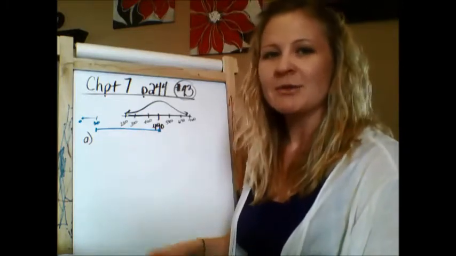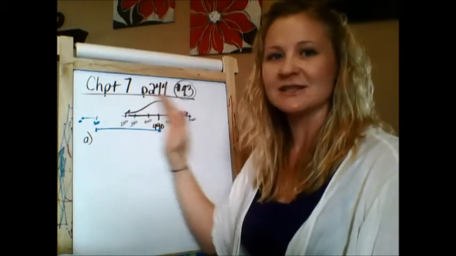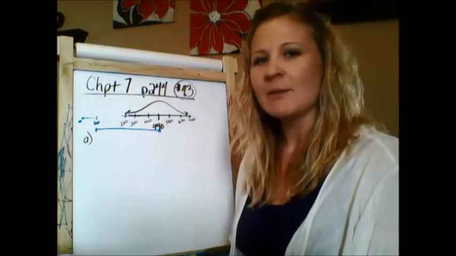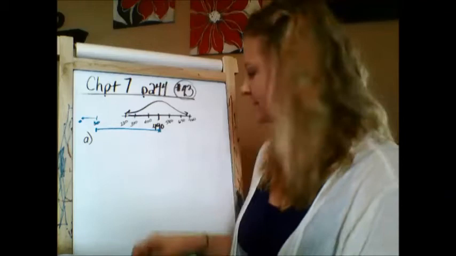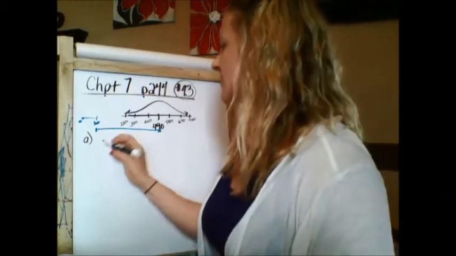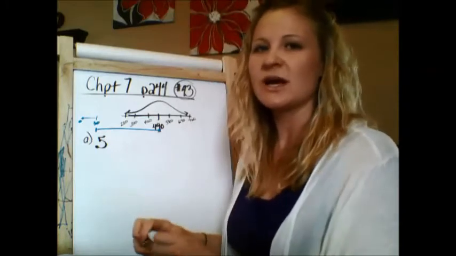No. Remember that our normal curve is symmetric. That means I could split it in half and it's going to look the same on both sides. If I stop at 30 though, is that really including the entire half? No, technically it is not. So I'm going to start with the entire half, or 50%, and subtract what I don't want.